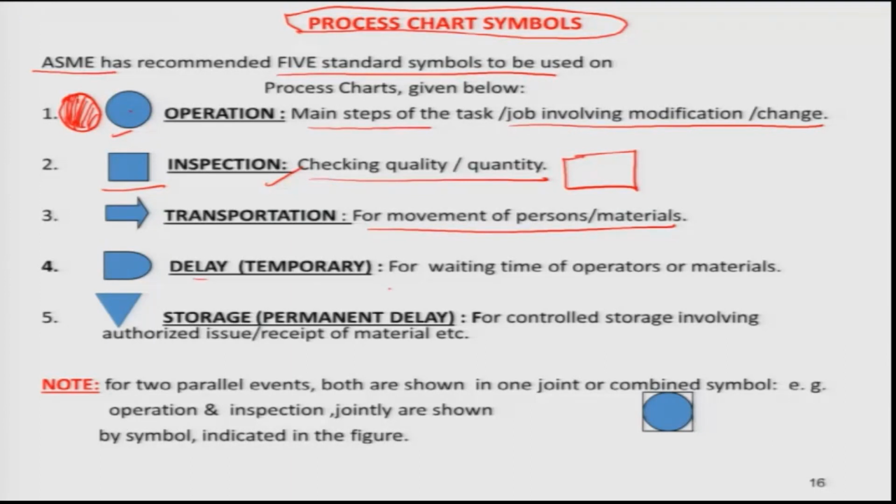Fourth one is delay. Suppose that in an assembly work system, here is one workstation A1, A2, A3 and A4. Suppose that it takes 5 minutes to produce one part, and it takes 7 minutes to process the next step. So, here you can see that the part produced at the A1 workstation will be transported through some automated guided vehicle, and it will reach the A2 point, but it has to wait for an extra 2 minutes, so that this part can be completed in A2. So, that 2 minutes is represented as a delay, a temporary waiting time of operator or material. And fifth one is storage.